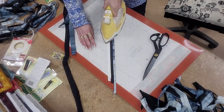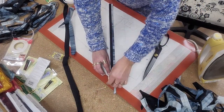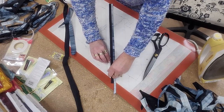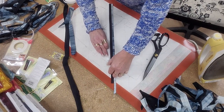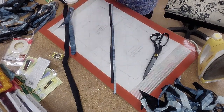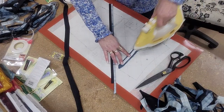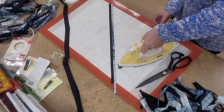Because I didn't put it on the actual bias when I did it. So I'm gluing that down so that I can then take, oopsie-days, come on. Probably wait until it cools down, Michelle. Probably won't work that way. Hang on, let me try another way. Do it the other way, Michelle. Turn that over, place it on there. It'll glue better to the fabric than it will to the mat. The glue's not meant to stick to the mat, just so you know. It's meant to stay, but not permanent.